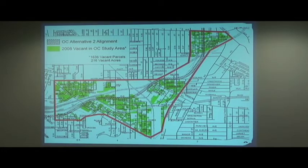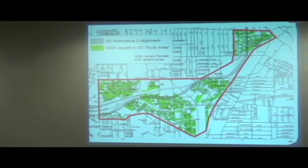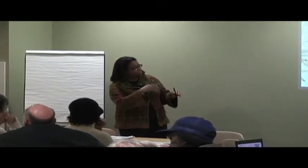And as we think about improving access to continue that economic growth, we began to look at where there are opportunities to have growth, economic development outside of the circle, growth that could benefit residents who live in the 5 surrounding neighborhoods. So this map shows green means vacant property. Isn't that amazing? You don't really have a sense of how widespread it is, even when you drive through, because you're only looking at one area. But when you look along this whole stretch, and this is dated, so this is actually 2008. But last year was a rigorous year in terms of demolition in the city.